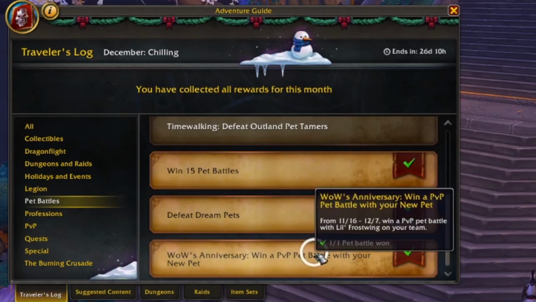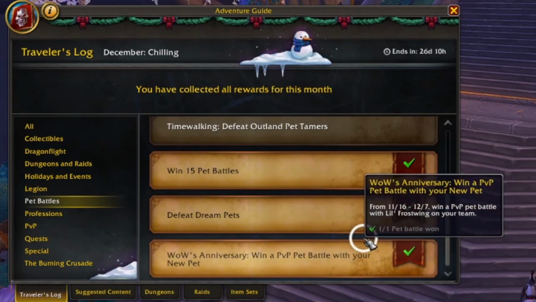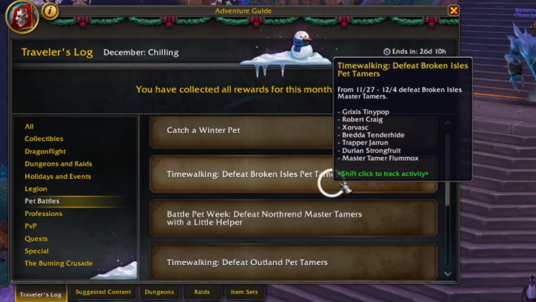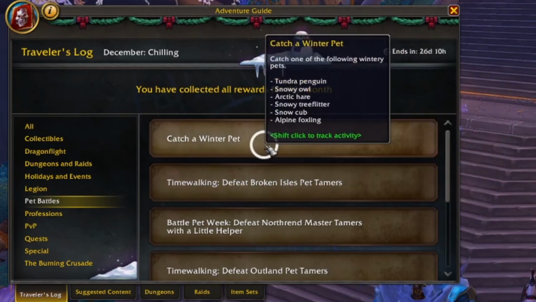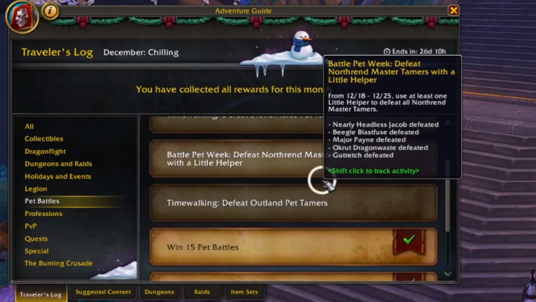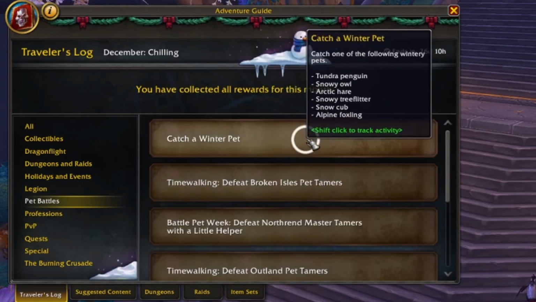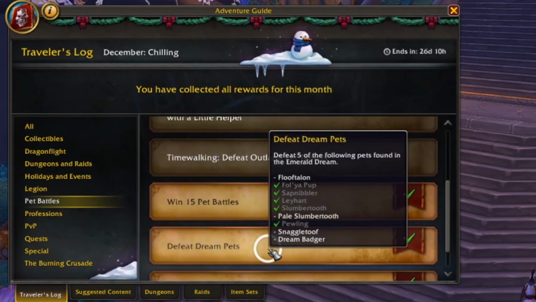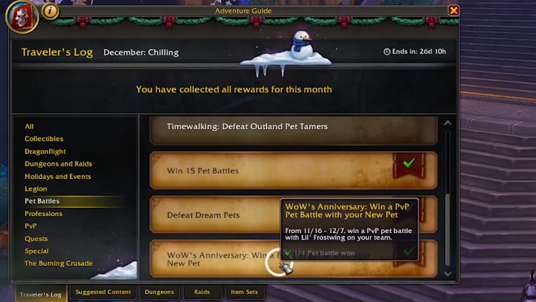There was win a PvP battle with the anniversary pet Little Frostwing on your team. Defeat pet tamers from each zone while their time walking week is active. Although Legion was broken and none of their tamers were up during their time walking week. Defeat Northrend tamers with a little helper in your party. Catch any of a set group of winter-themed pets, and defeat a total of 5 wild pets from the new zone Emerald Dream. Pretty fun set of activities, and it seems to be growing the ability of things that they're able to track with pet battles for achievements and rewards and such.